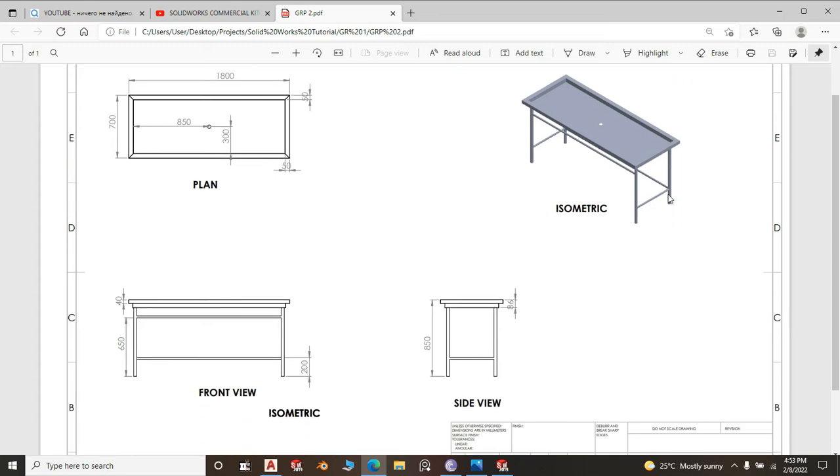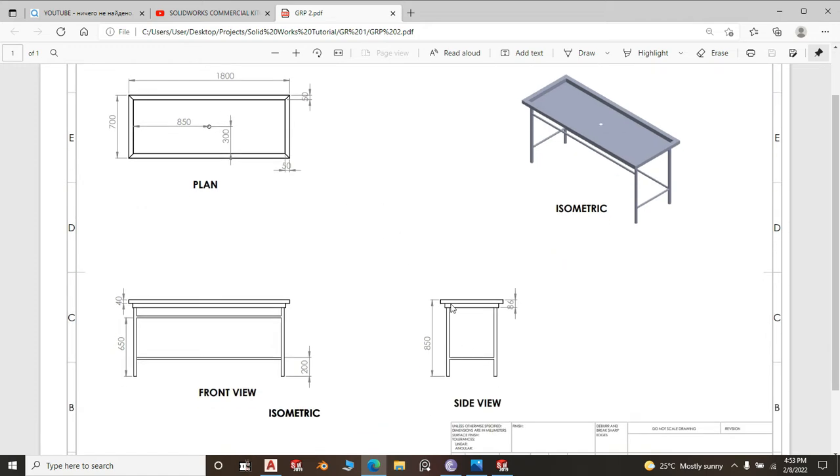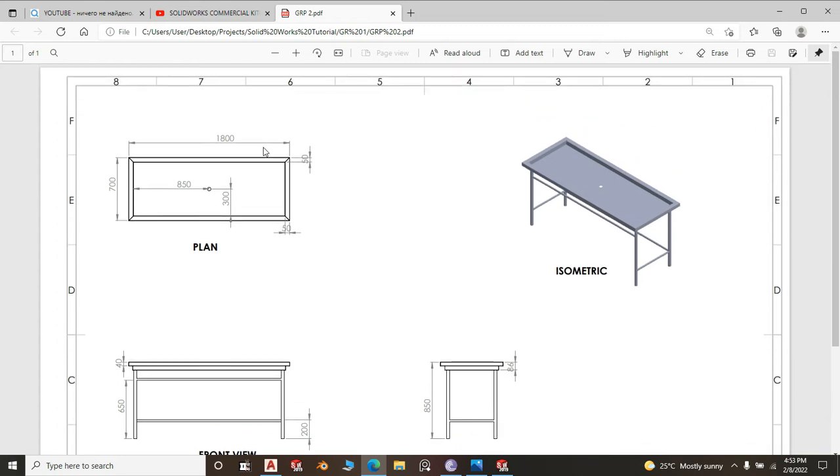Let's take a look at the drawing of the receiving table, and the size is 1800 by 700 by 850, 860. It has adjustable rubber grommets, which I have not indicated. Actually, I have not done them, that is something that you just insert. It has a band.